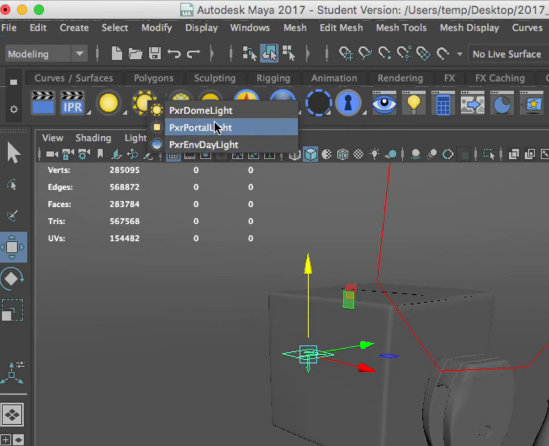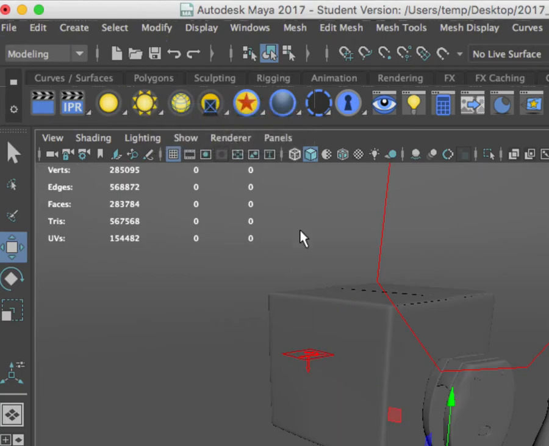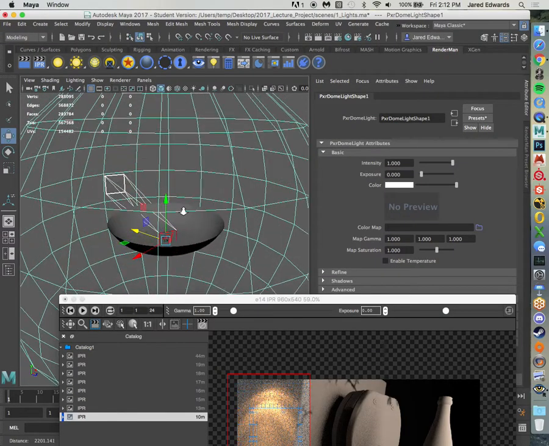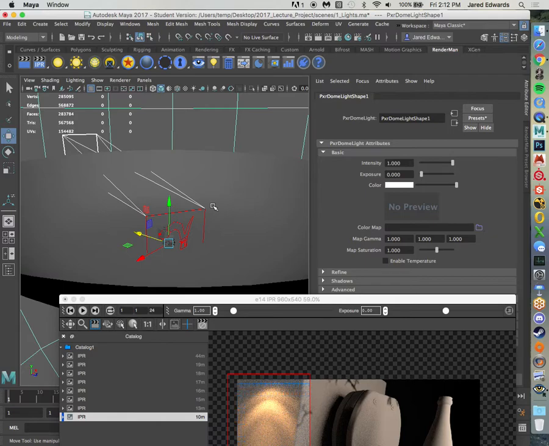We're going to make a dome light. The portal light, though, is really cool, because with a dome light, actually, first off, what do you think the dome light is faking? Like in the real world, what would this be the equivalent to? Probably not the sun. It does do the sun, because that's usually in the image. Would it be like the dirt and all the atmosphere? Yeah, it's kind of like just everything else around you that the light bounces off.